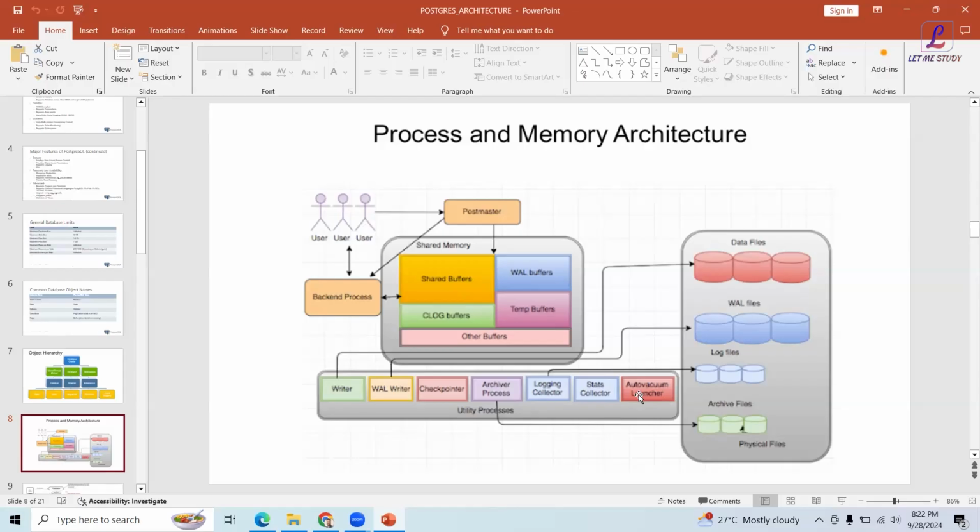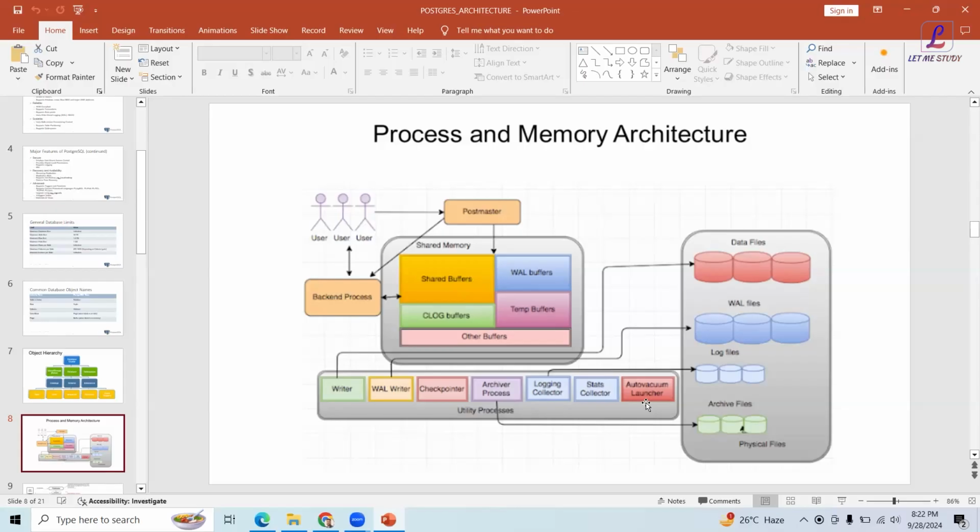Let's say I have an ABC table with 100 rows, and I change 30 rows. If I set my threshold to 30% or 40%, then the autovacuum launcher automatically triggers on that table and performs the vacuum operation. This is a default, inbuilt maintenance operation in Postgres that does the maintenance on that table.